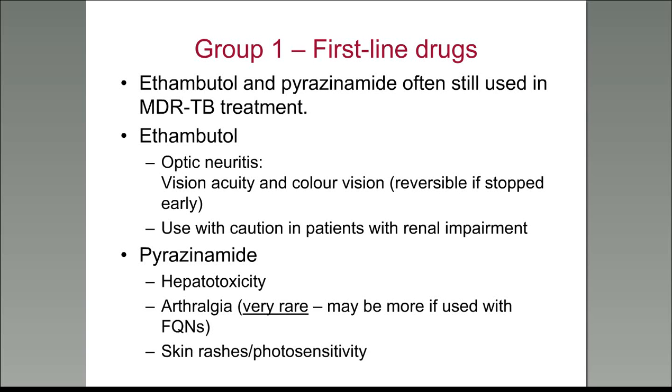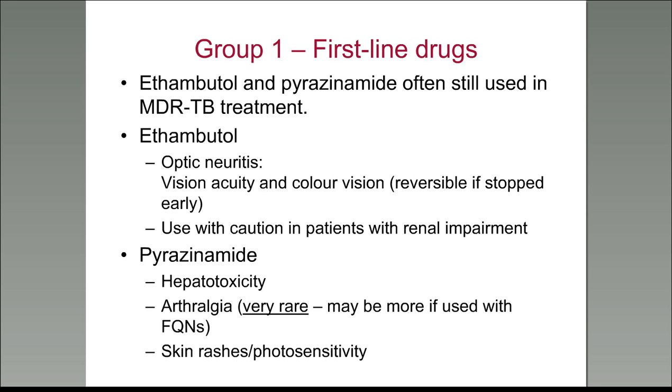Ethambutol is renally eliminated, so you should use it with caution in patients with renal impairment. It is important to note that even though you cannot assess visual acuity very well in young children, that's not a contraindication to using ethambutol if it's otherwise indicated. And at the recommended doses, it has been shown to be quite safe.